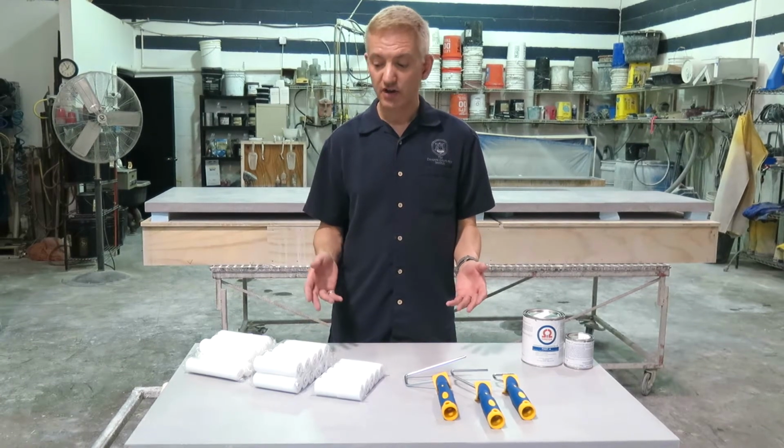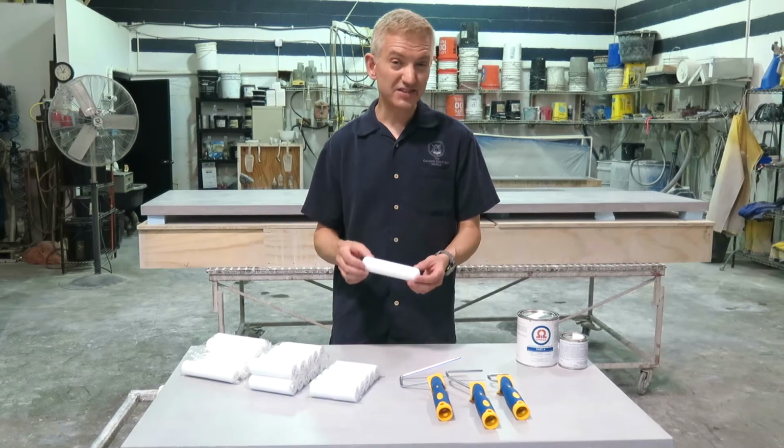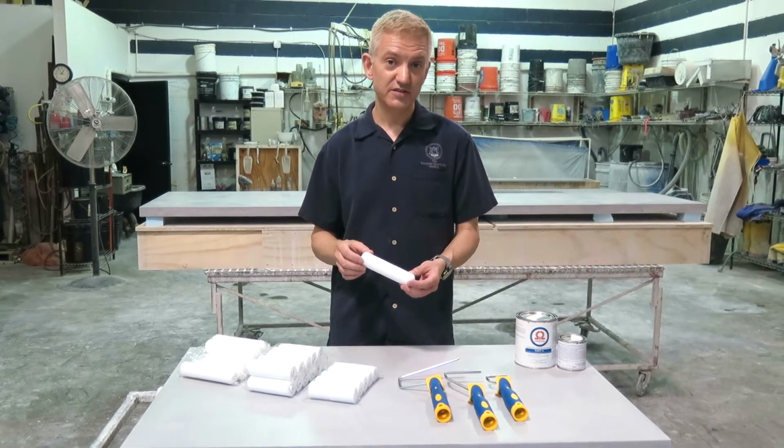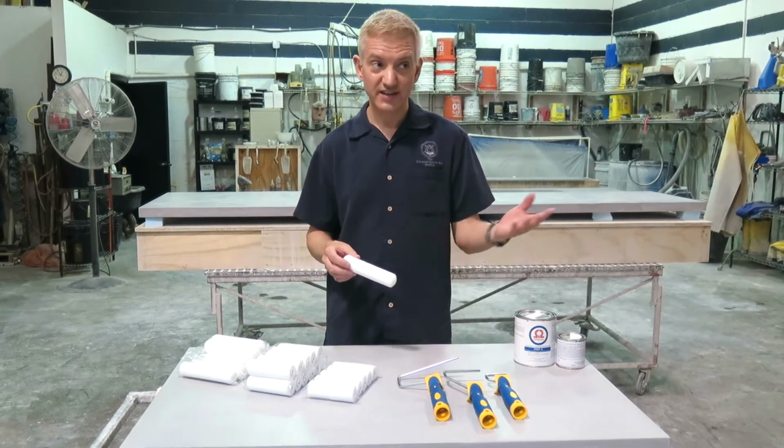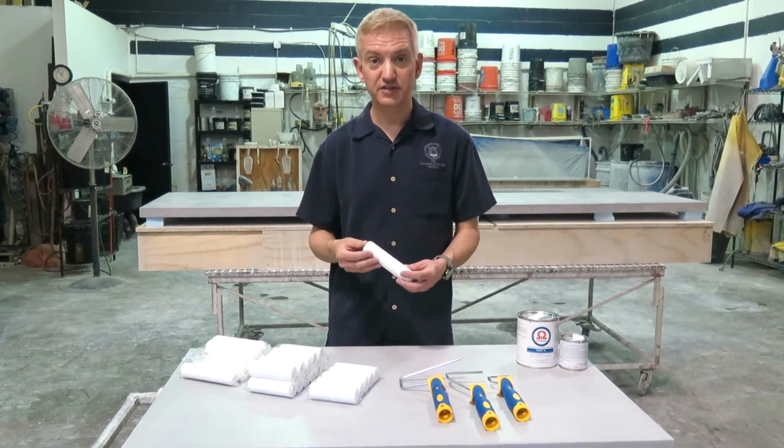And in doing so, I found some really amazing rollers from Germany that are actually better than the ones I get here in the US. So I don't even use the ones I can get at Home Depot or Lowe's because these are so much better. And these are the ones I'm going to be using today.